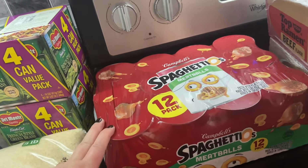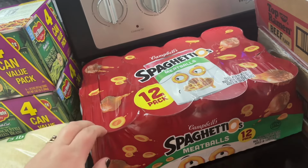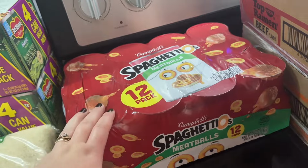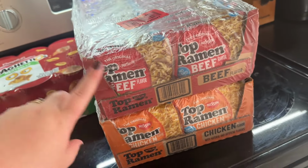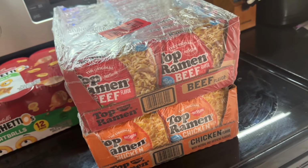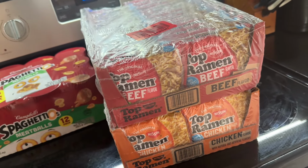For the kids, I got some SpaghettiOs. This is a 12-pack of SpaghettiOs with meatballs, and I know that they all love this, so this will last us quite some time. So I got some of that, and then also I got a big thing of ramen. So I got beef and a chicken flavor. We love ramen. It's not nutritious whatsoever, but if you just need something to fill your belly, this is where it's at, and it's super cheap.